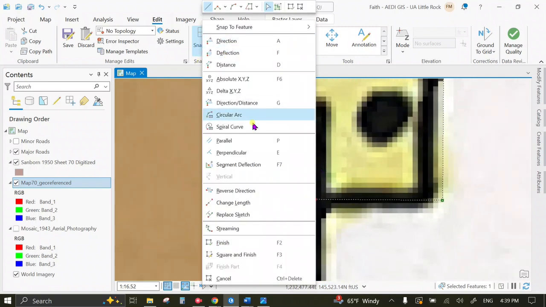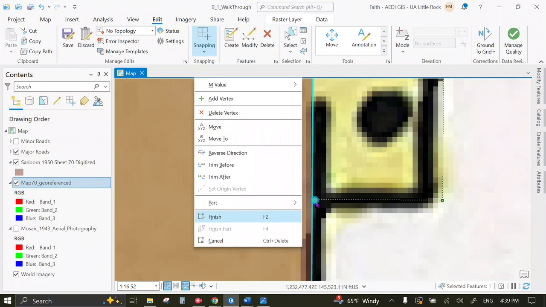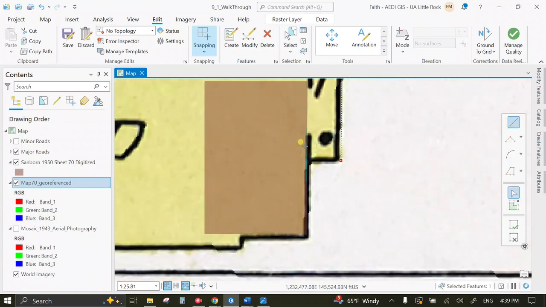Sometimes the modifying will not finish if you did not get snapped perfectly, which means I need to fix my snapping.